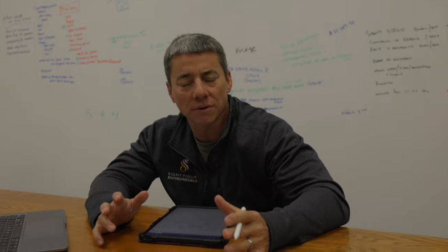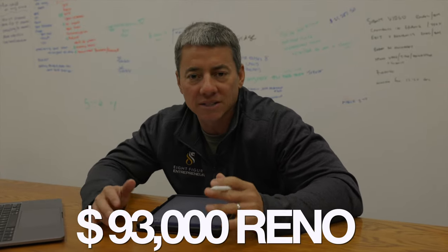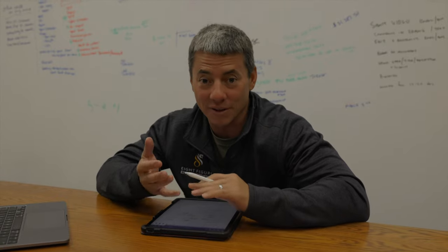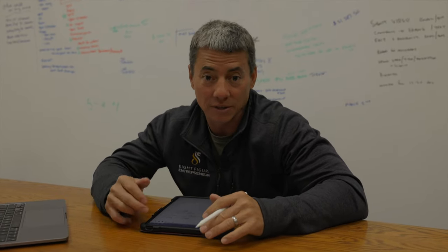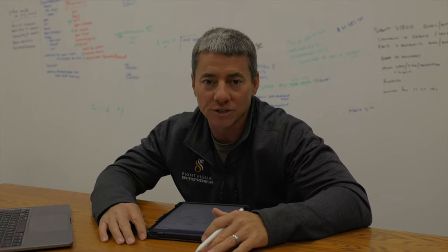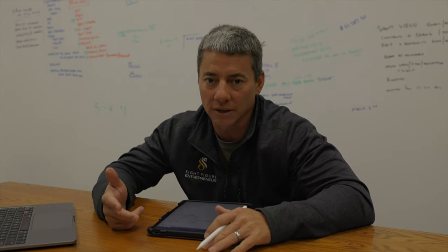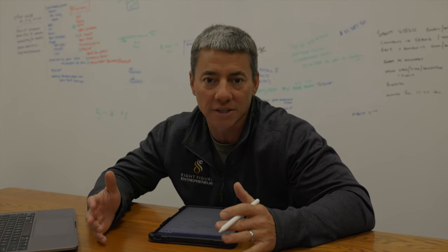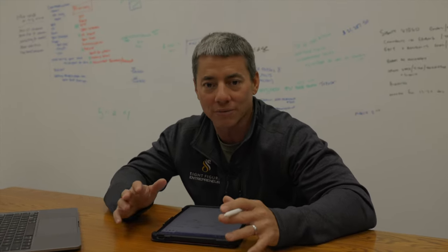Here's, I'd say $93,000 in reno. I don't know that area, but that seems to be about right. I'd probably estimate just by looking at it. Look, I haven't looked at everything on the house, but everything needs to be redone. You can see from the roof, they're moving the layout. They gotta do all new probably foundation work, probably plumbing, electrical, everything. Like new windows, air conditioning unit, all kinds of stuff like that. $93,000 seems realistic. Now here's where we get to. They're all in for 98K.